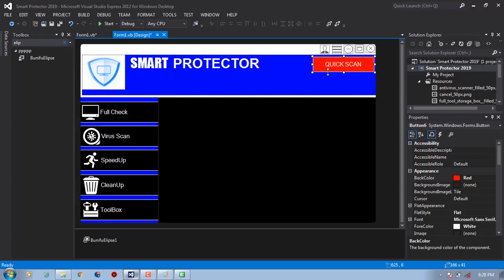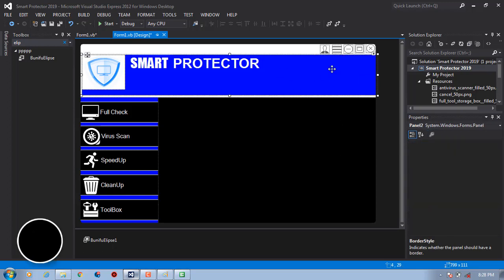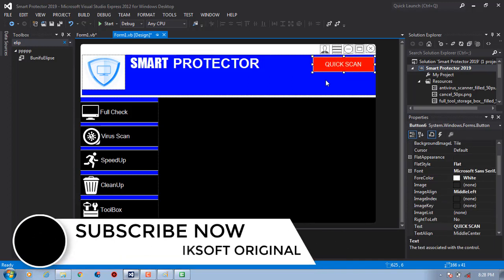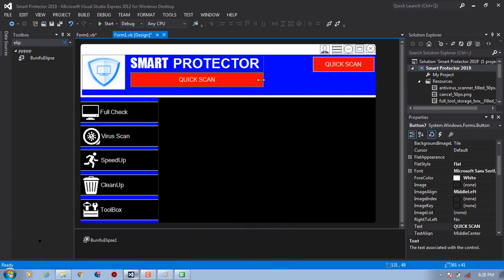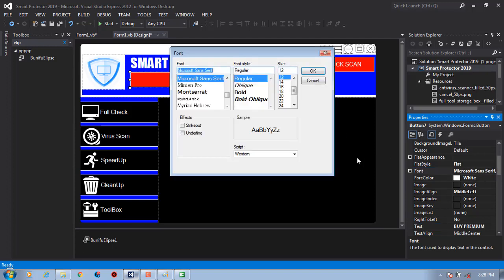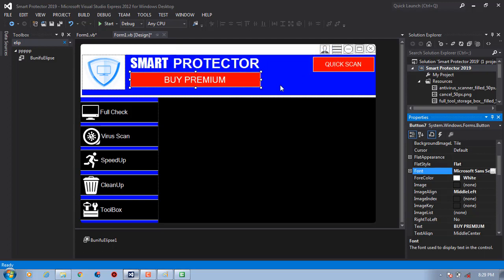So quick scan, you see, quick scan. And then I'll just copy and paste it. Let's copy this and paste it one more time, and let's add that one here, and then let's extend it a little bit, and then let's say buy premium, right? And then for the font size I would like to use 18. Good.